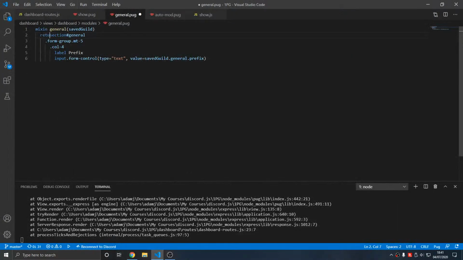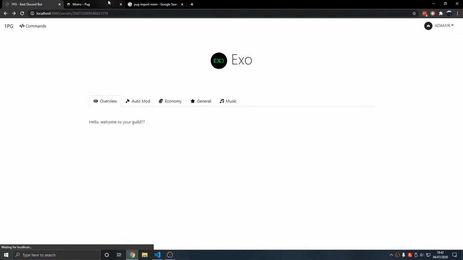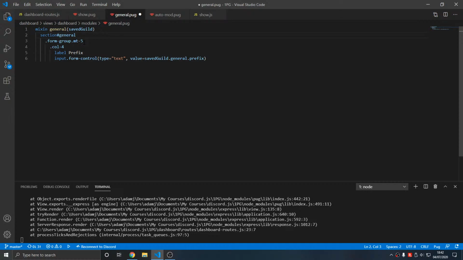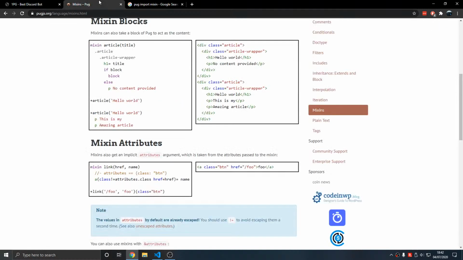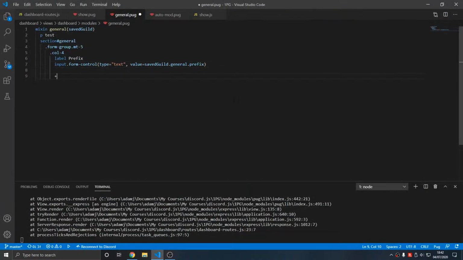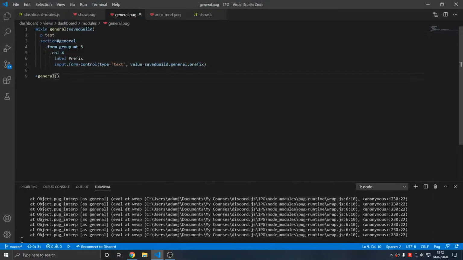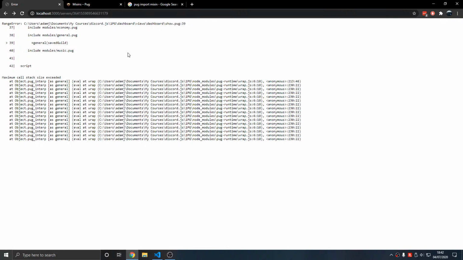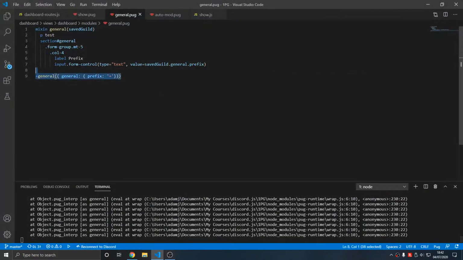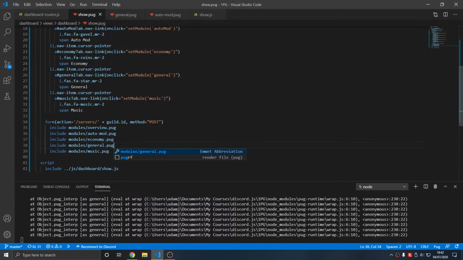I think it requires a return. I don't know. No, it doesn't. So p-test, is it working? Is it not working? No. And then general. See what that does. Okay. General prefix plus. We'll just artificially add that just for testing purposes. Oh, and we killed it. We murdered the file. Nice.